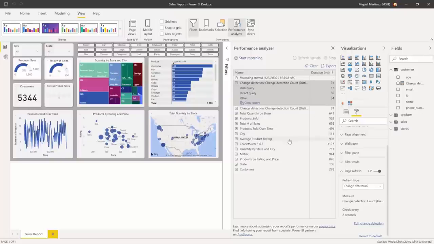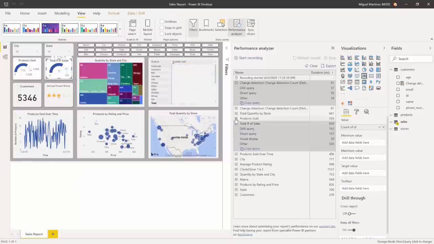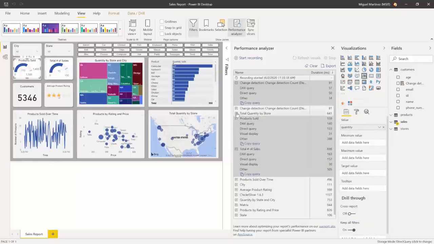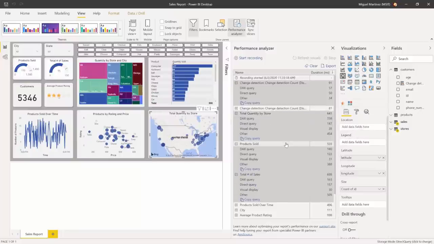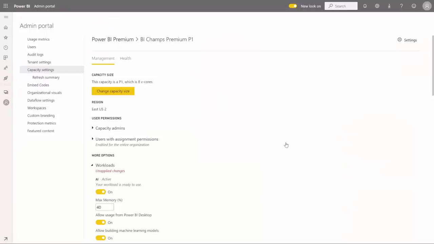The other thing that you can do, and this applies to both change detection and automatic page refresh, is that every time the visuals get refreshed, they're going to show up here the same way they show up on every interaction or every refresh that you do in a regular report page. You can also use this information to see, for example, one of the visuals is taking too long to refresh. Look at that query and figure out what's wrong with it, or how you can improve it or optimize it a little bit. Okay, so now let's go to the service and highlight a couple of things here.